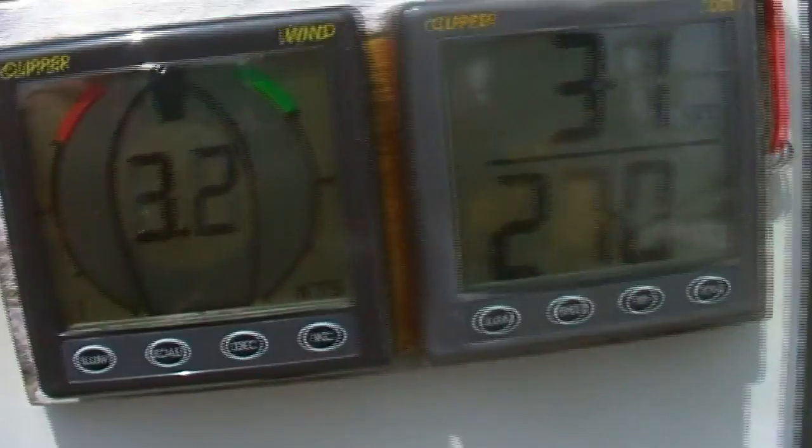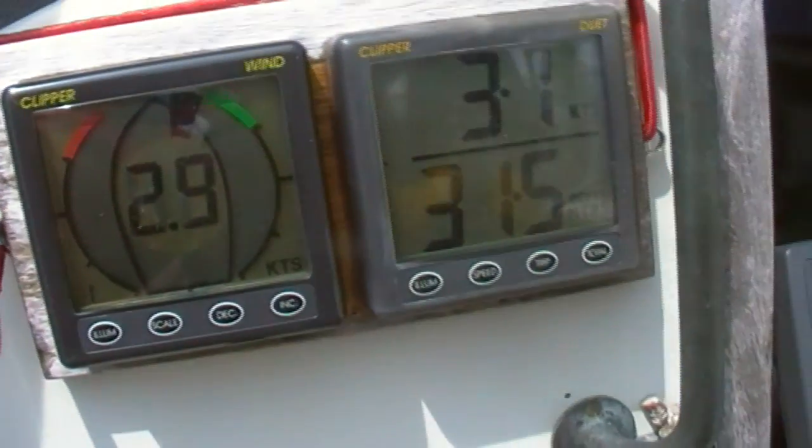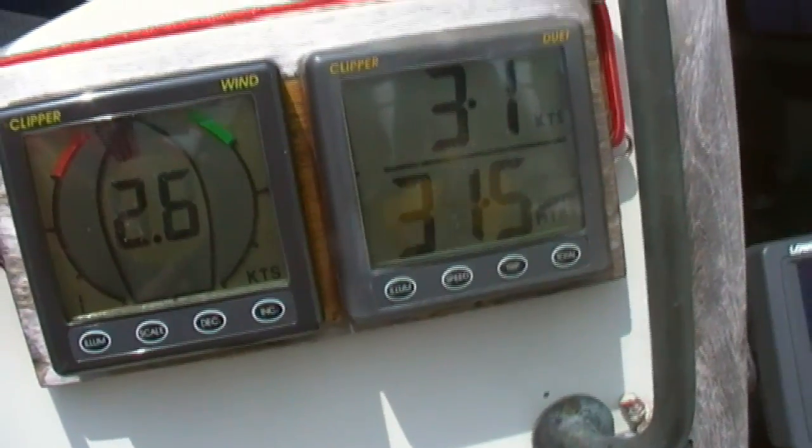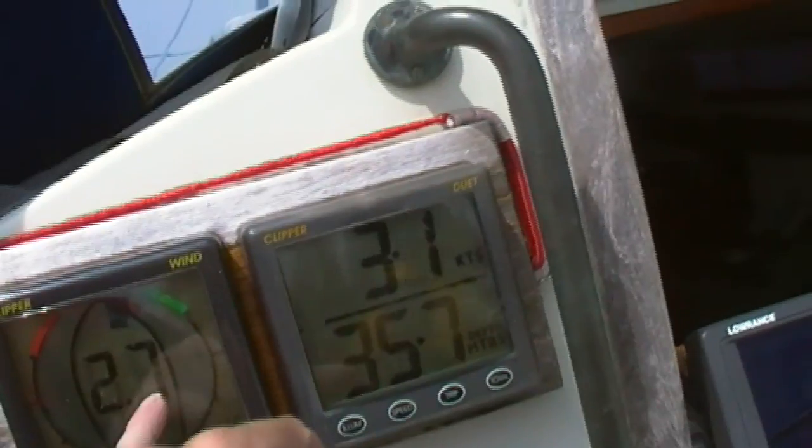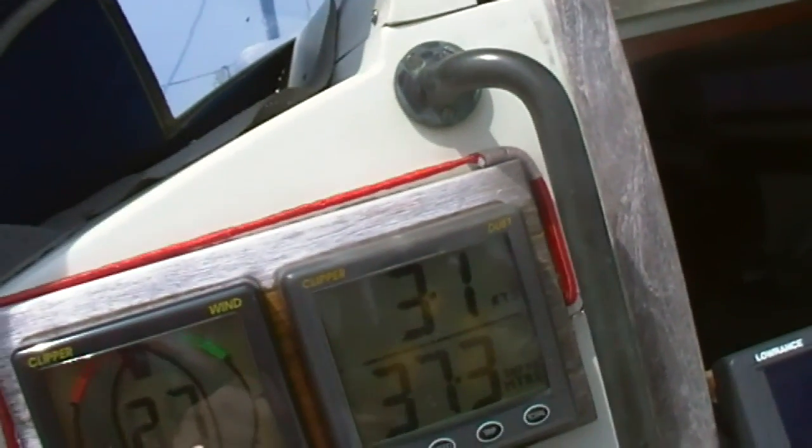So how is your first day on Serenity? Oh, I'm enjoying it. Even though we've got no wind? Yeah. Are you sure? Yeah. I prefer it this way than the other way. So, 2.6 knots of wind. Yeah, and we're going 3.2. That means pretty much all of that wind is being caused by us pushing through the air.